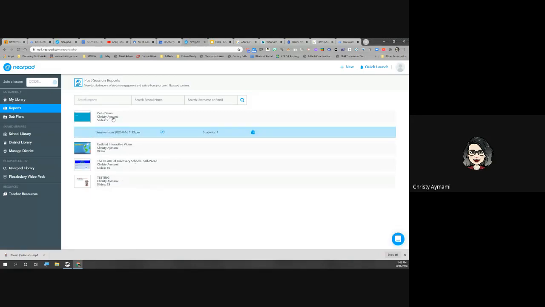And we're going to click on the cells. And it's going to tell me that this particular session, every session is when you make a new 5-digit code. So you may want to have different 5-digit codes for your different classes. If you're middle and high, you may want to have a period 1, period 2, period 3, so that you can easily keep up with your grade book. If you're lower and self-contained, I don't think it would make a difference.